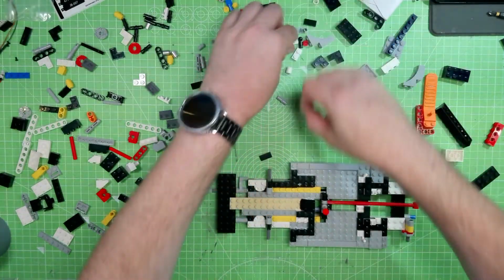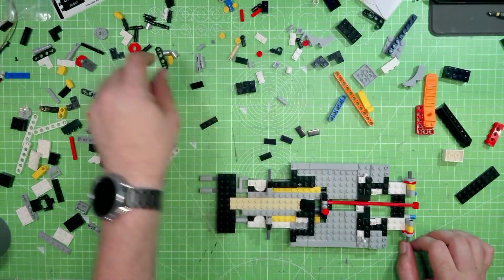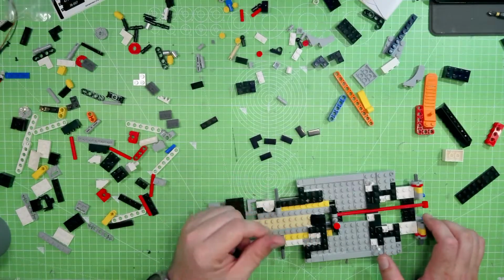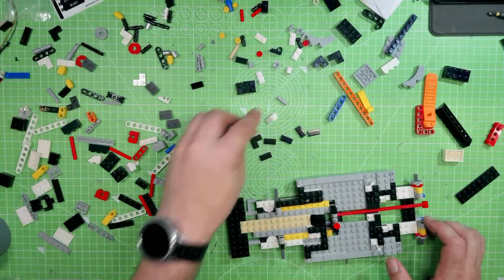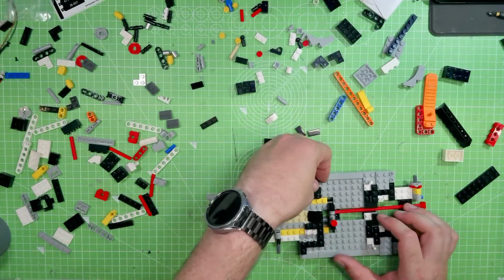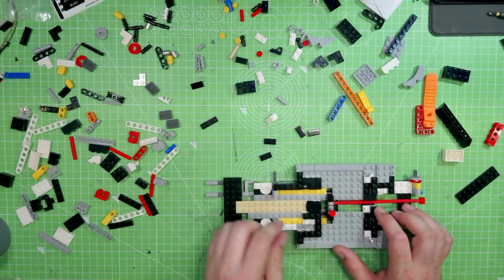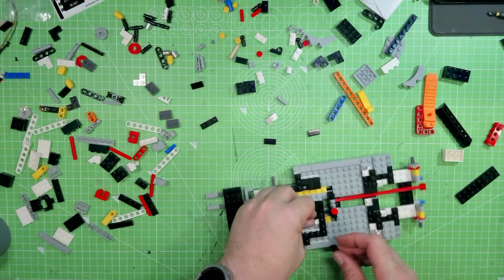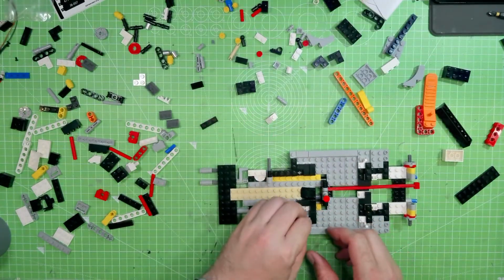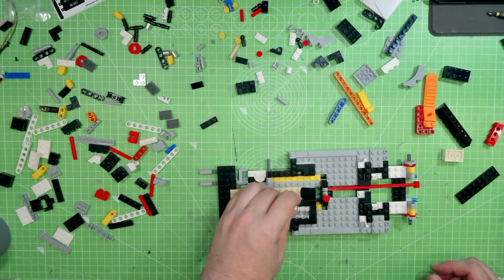And then we have 5 of these tiles. 1, 2, 3, 4, 5. We should have an angle tile and a white rampy bit. That one. So that one goes there, with that one behind it. And then the other 4 cover up this section. And then the white bit goes there.